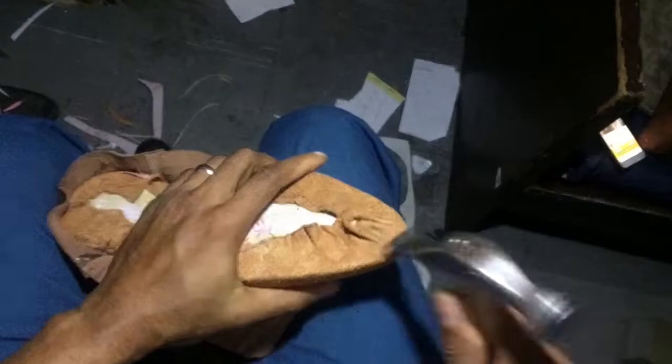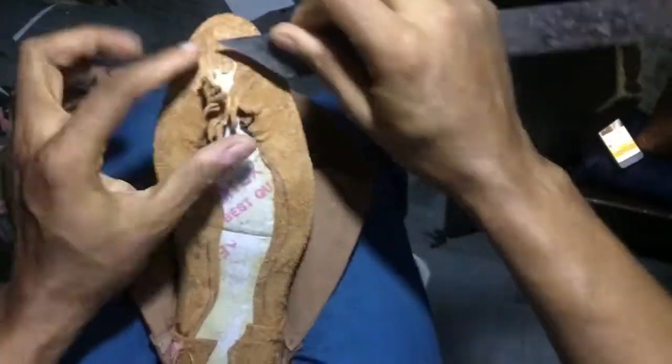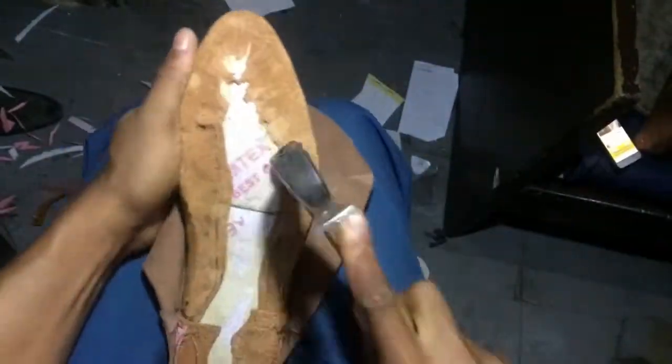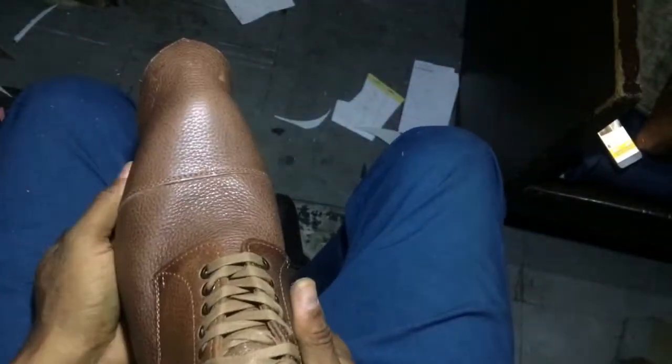The most important thing is to ensure that there is no rumple or wrinkle that extends beyond your feather edge. When you're done, you can skive off the entire thing. Now we are done with the lasting of the lining.